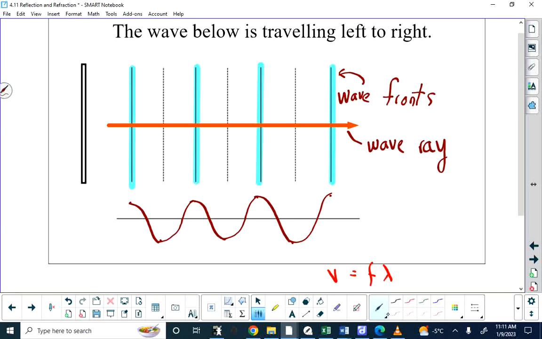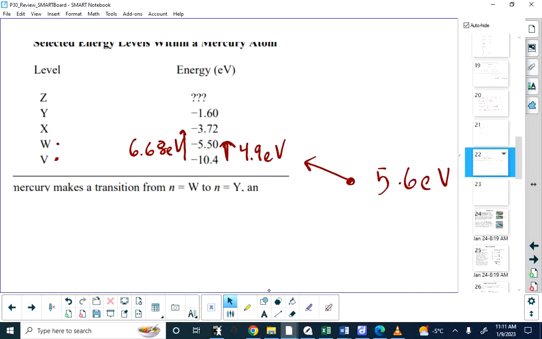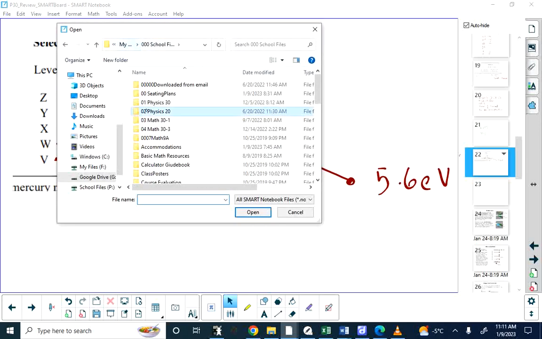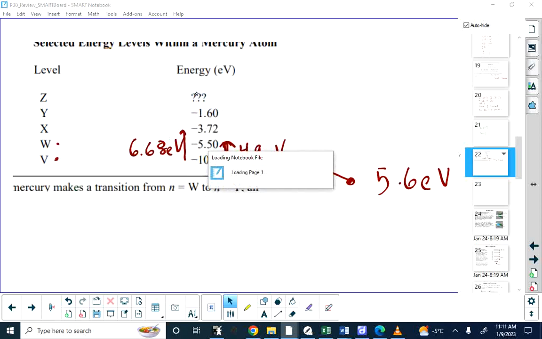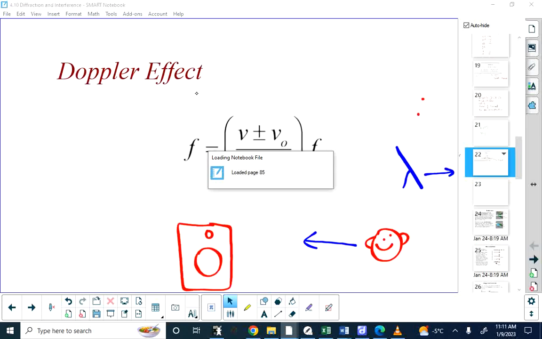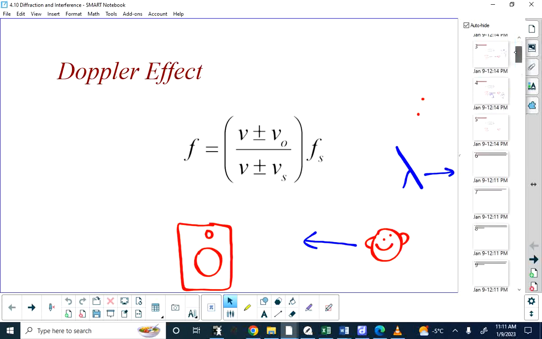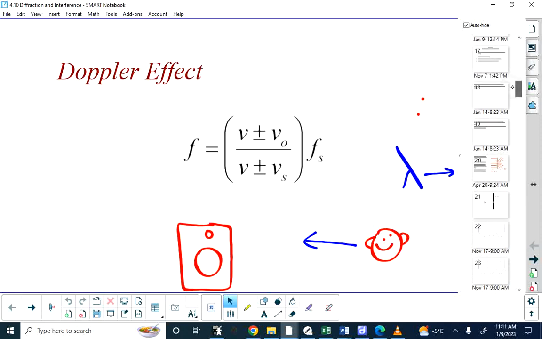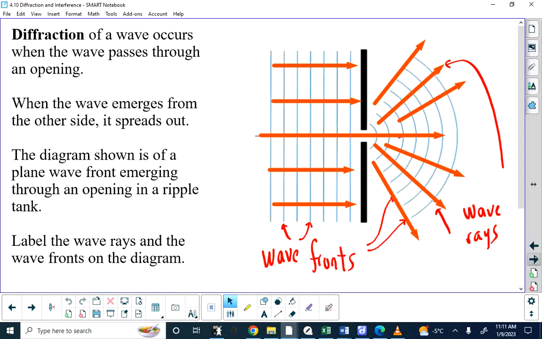Now, if you were to go back and look at the previous lesson, give me a second to pull it up, which dealt with diffraction and interference. And this is okay too, because we get a chance to review something that, quite frankly, we haven't been talking about in weeks. I told you that diffraction is when a wave passes through an opening, it spreads out.